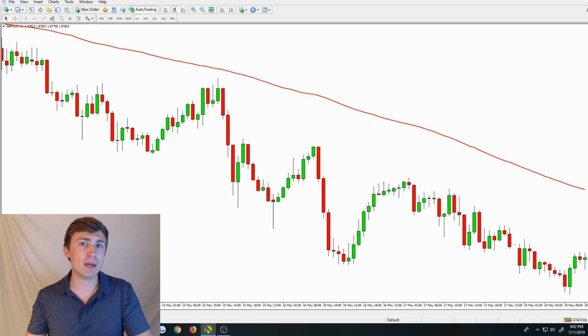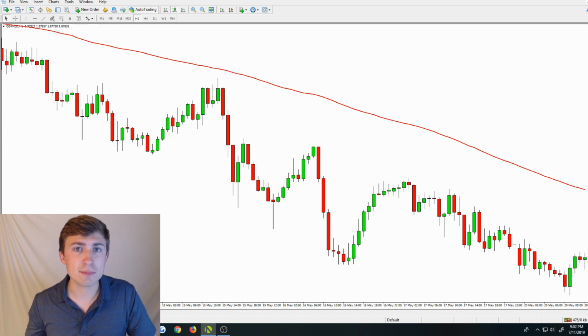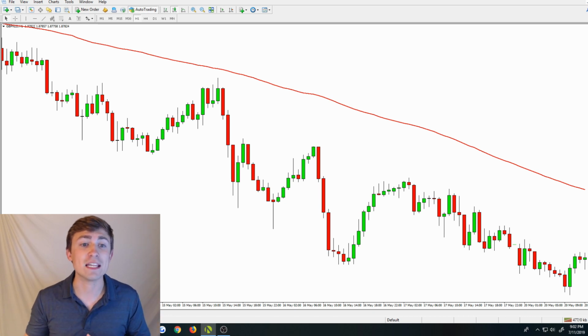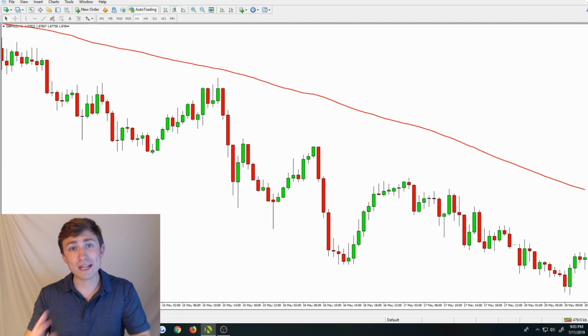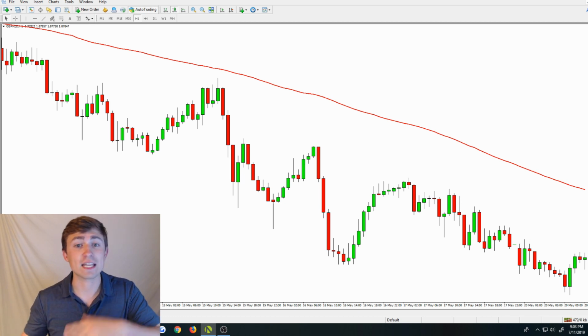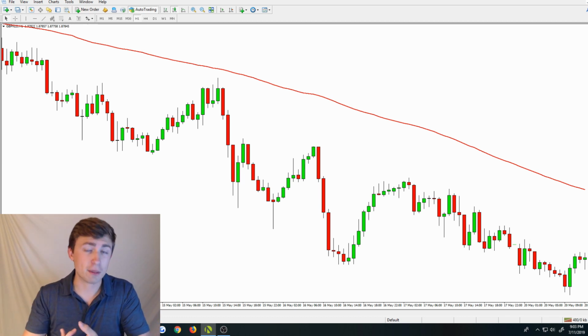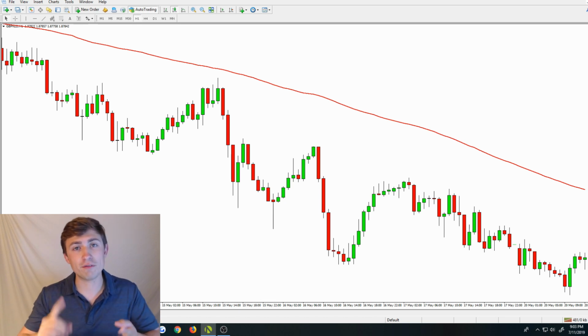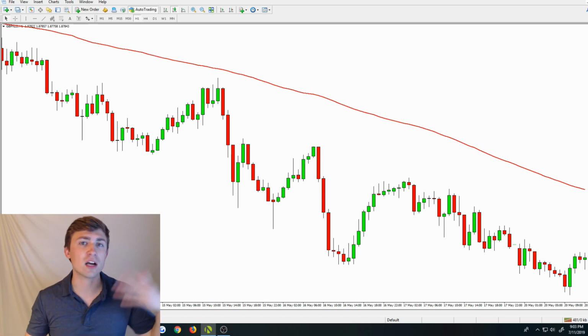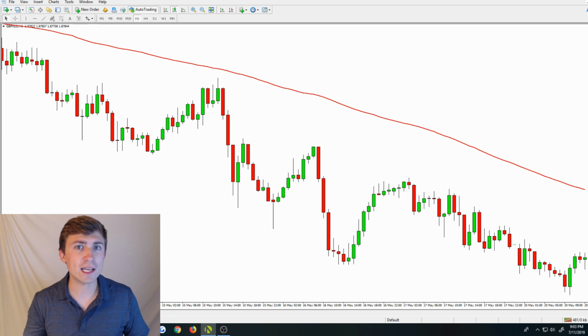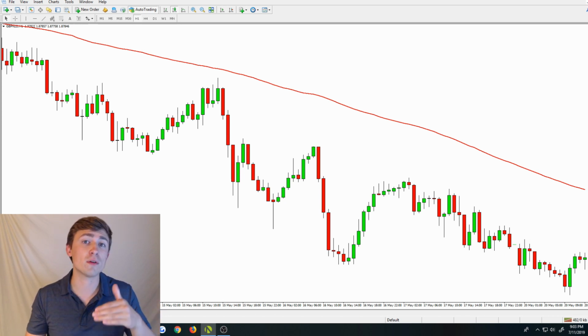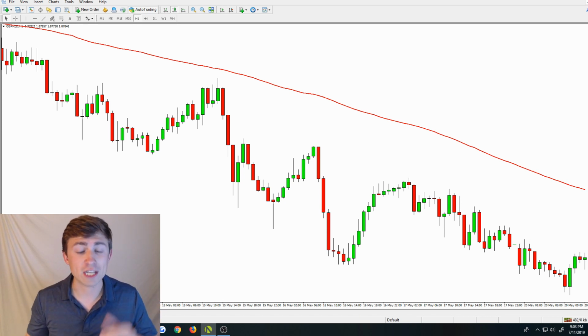Now, one thing I want to mention before I go any further with candlestick patterns is that one of the best ways to actually use them is with confluence of other factors or other combinations or concepts in the market. My personal opinion is that you can find a lot better of a trading edge when you combine multiple things like the trend, candlestick patterns, support and resistance, Fibonacci. There's other things that you can use in combination. But today we're going to specifically talk about a trading strategy that revolves primarily around bullish and bearish engulfing candlestick patterns.